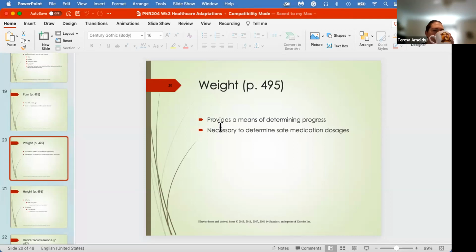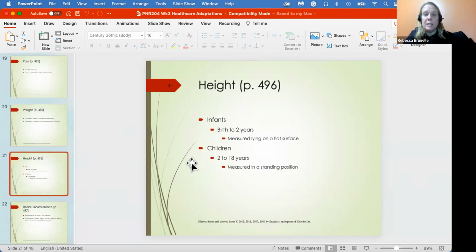Divided by 2.2. Okay. So I'm just going to say you really, really need to remember this because all of your dosage calculations on your first test, they're going to give you the weight in pounds. I haven't seen it, but usually they give you the weight in pounds. You have to put it in kilos and then answer the question from there. So remember that.